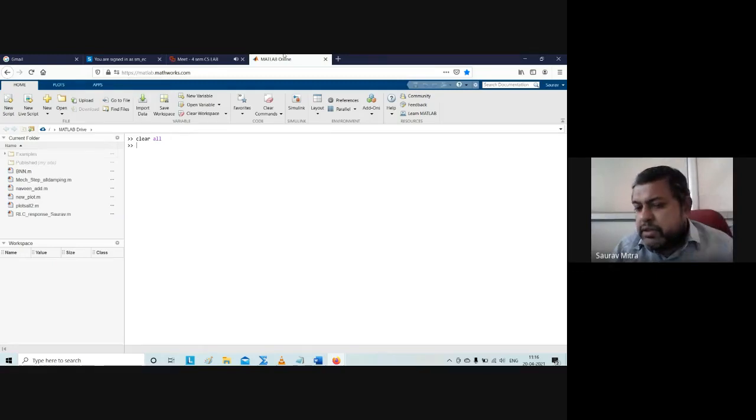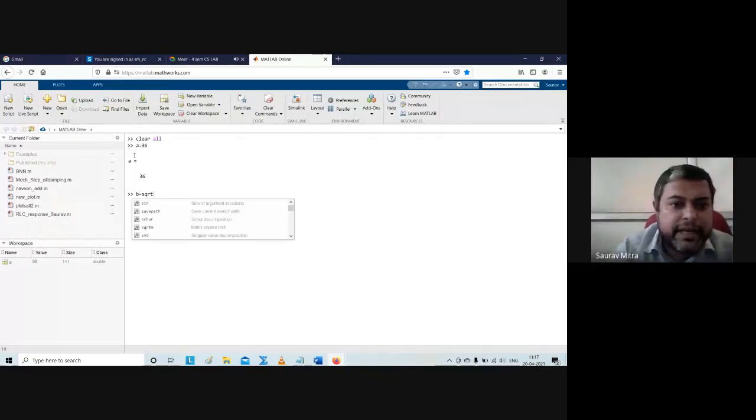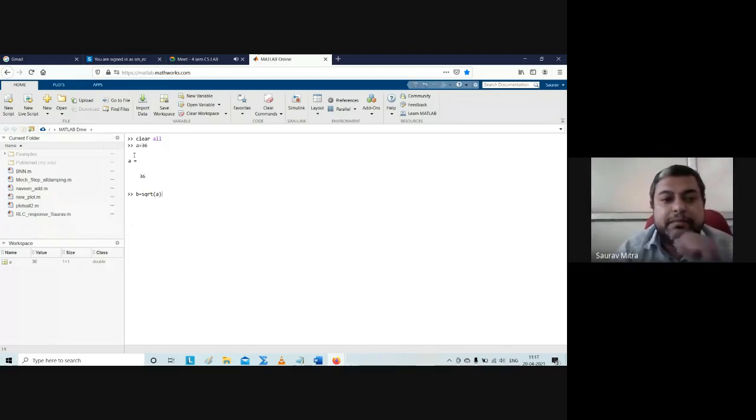So what we do is we define something. So a is equal to, let's say, 36. Okay, and b is equal to sqrt of a. Whenever you are typing some value, this should be within round brackets.